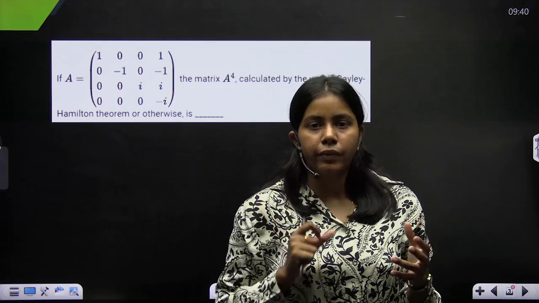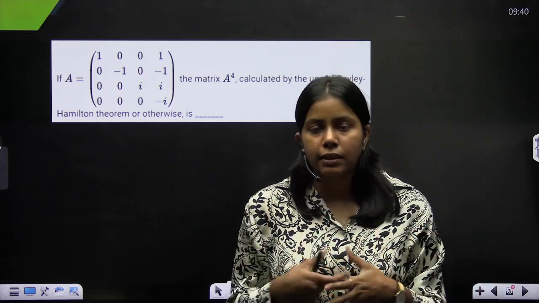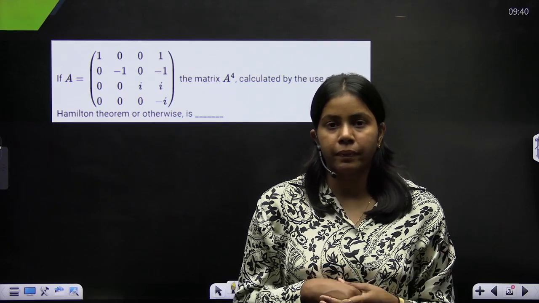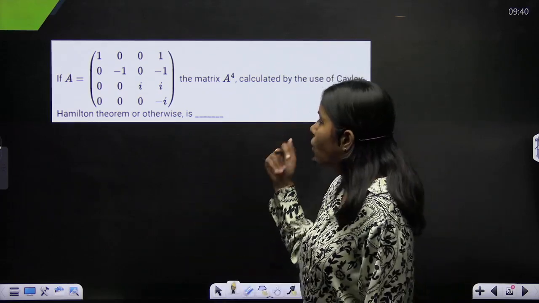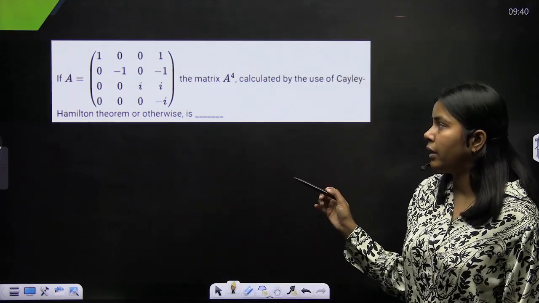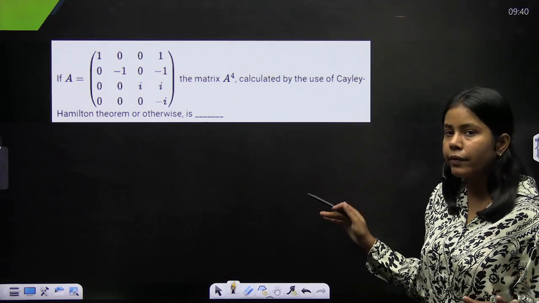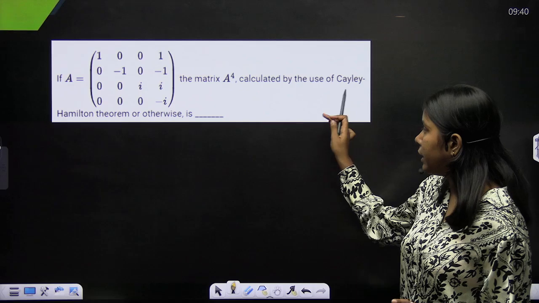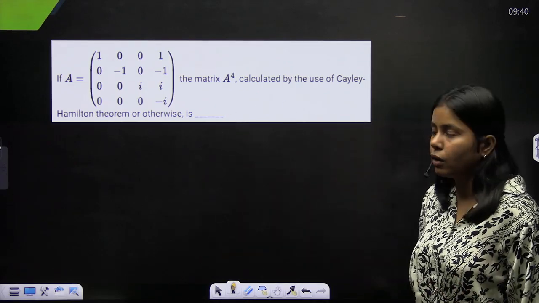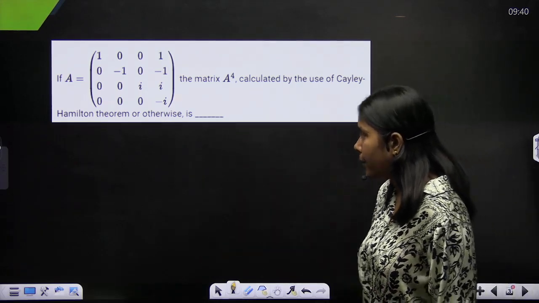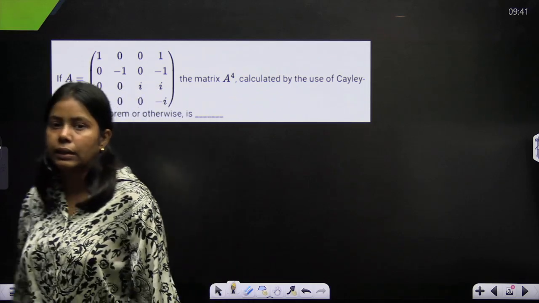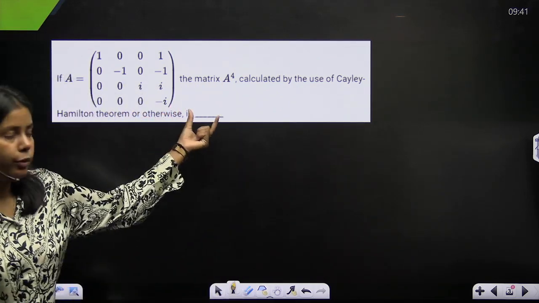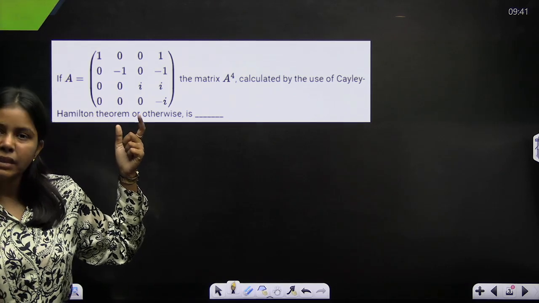I'll replace lambda with A. Every matrix satisfies its characteristic equation, and then I can see what results I get. Let's try to do that, because they are also showing it as the Cayley-Hamilton theorem. This question is like the ones they asked in the early years of the GATE exam, because then they asked theoretical questions. This is a theoretical question, because it is not a NAT, not a numerical answer type question, since when you solve A to the power 4, it would be a matrix, not a single value.